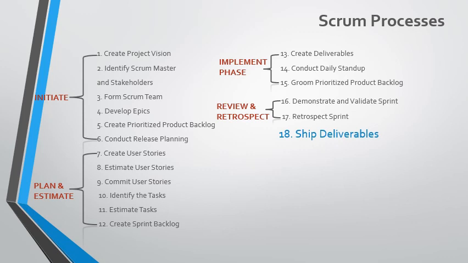And the last process would be retrospect project. This is when the whole project is already completed. Organizational stakeholders and Scrum core team members meet to retrospect the project and identify and document the lessons learned. Often the lessons are documented as agreed actionable improvements to be implemented in future projects. So these are the 19 processes in Scrum.